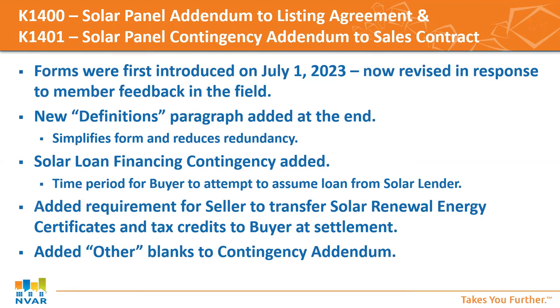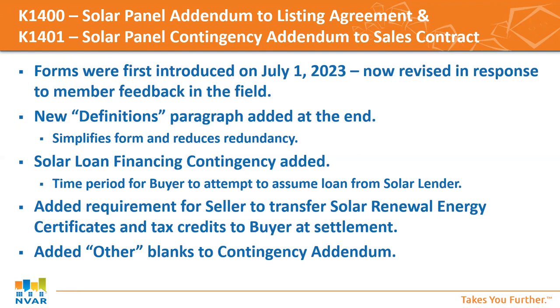Arlington. Okay, so we've also updated the solar panel forms that were introduced in July, just because we were waiting to see feedback from people actually using them to see what we needed to add or change. One of the things that we did add was a definitions paragraph at the end, so people were aware of what exactly a solar panel constituted or a solar loan. Simplified the form as well. We've added a solar loan financing contingency because we found out that the financing for solar loans sometimes would take a longer time than expected.